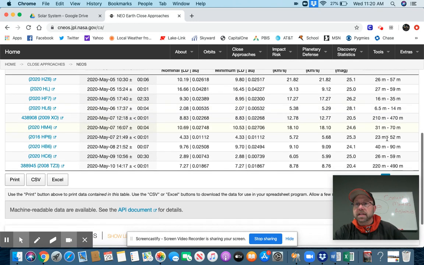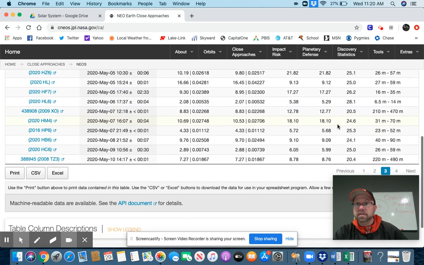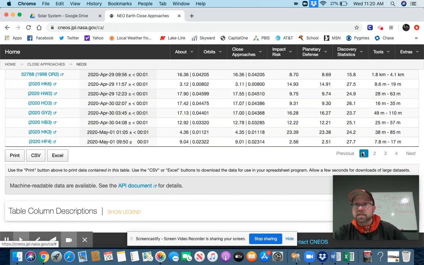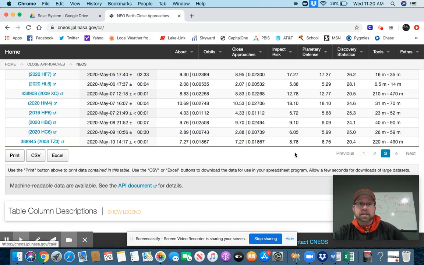You can also see the size of these asteroids. 16 meters, right? Not very big, to 35 meters. That's maybe about the size of the Bessie Allen Gymnasium, all right? All the way up to 210 to 470 meters. And looking forward, you can see some others. Looking backwards, you can see that there are some even a kilometer or 2 kilometers or up to 4 kilometers wide that are discovered.